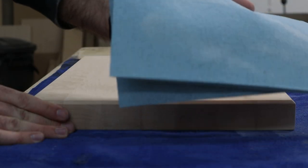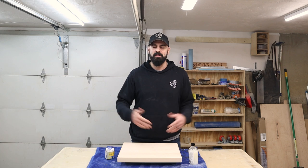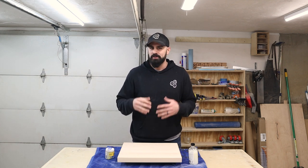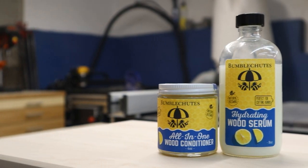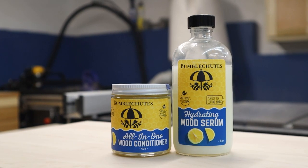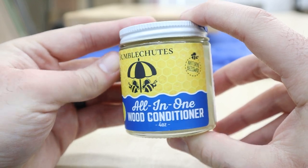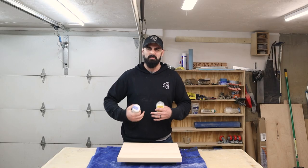Up until recently, I've just used the standard mineral oil that you get from one of the big box stores, and it's okay, but it's just a tad bit underwhelming. So I ended up buying this hydrating wood serum and this all-in-one wood conditioner from a company called Bumbleshoots. They're local to me and I'm very impressed. Not only does it hydrate these cutting boards and rejuvenate them and protect them, but it also smells really nice.